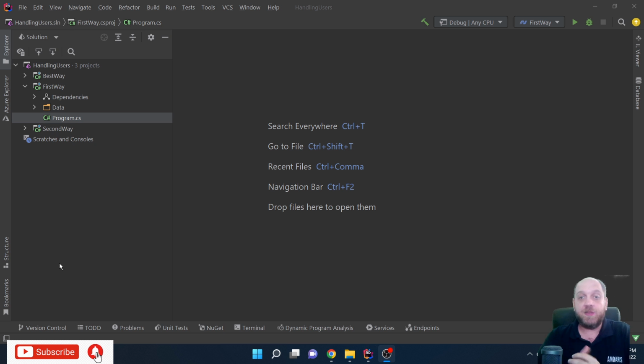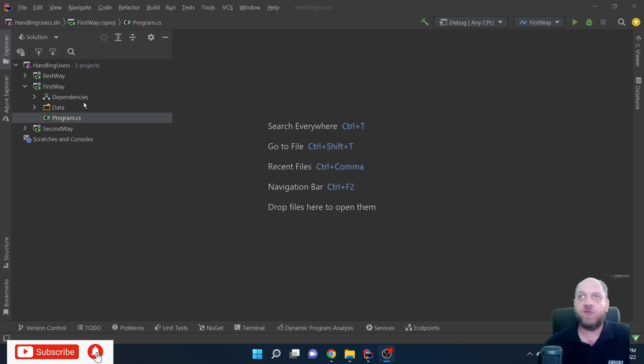Because let me be very, very clear. Unfortunately, even in the official Microsoft documentation, I have seen code samples and instructions on how to set up different things that are not practical at all and that will cause you a lot more problems than they solve in your day-to-day applications. So let's start having a look at this.